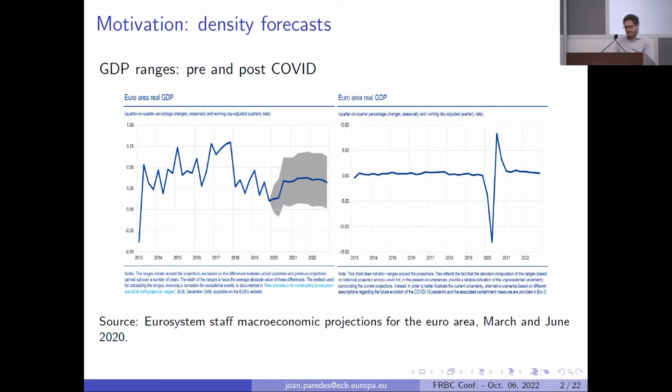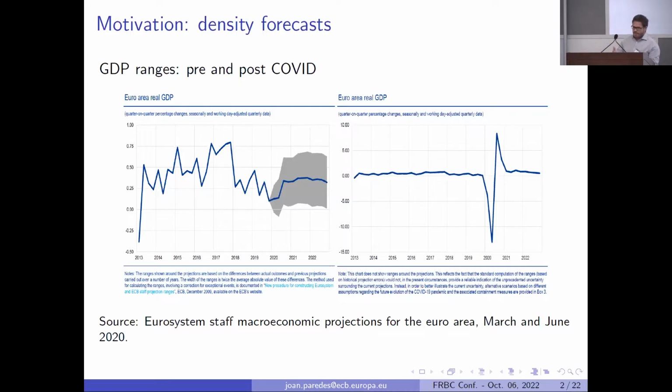So we thought that we could do something for our policymakers. We could work on these uncertainty bands. We thought that actually point forecast is not the most important anymore, and we could bring some tools to do something different, something that incorporates some downside risk or upside risk to the projections. As you see here, they are symmetric on both sides.